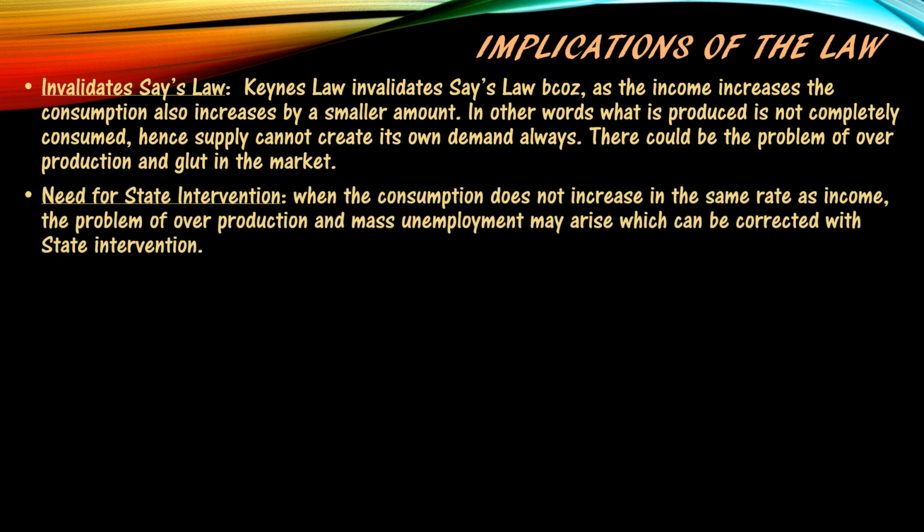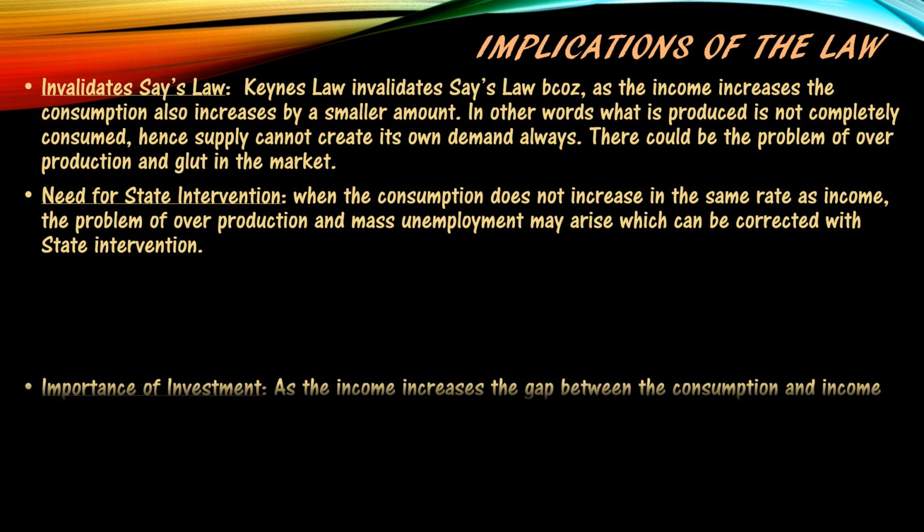Coming to the second one, it also emphasizes the need for state intervention. When consumption does not increase at the same rate as income increases, there could be a problem of unemployment or overproduction, which can lead economic growth to reduce. In that case, if someone can correct that, that is the state. So it also makes us understand that without state intervention, there cannot be successful running or progression of an economy. Hence, the concept of laissez-faire also fails in this context.